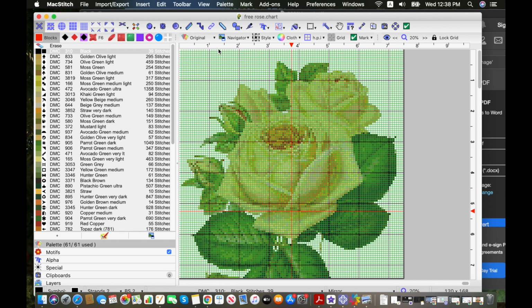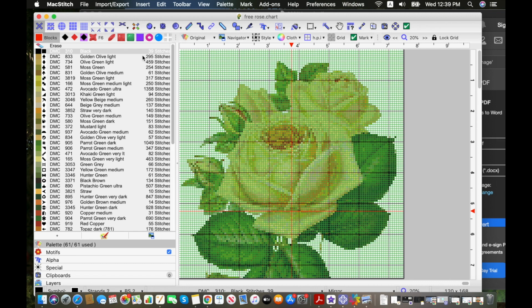And I decided to go ahead and just make one with this older one because I haven't had time to make a new large chart. So I showed this one in a previous video. This is a free rose PNG that I got. It's not okay to sell this pattern. It is okay for it to be distributed for free, and you can download that on my website if you like the pattern.